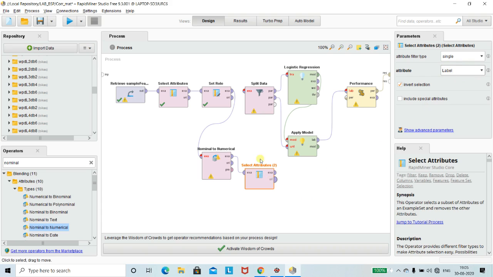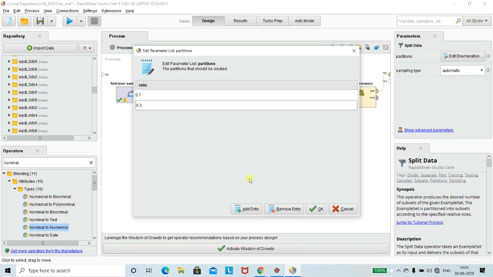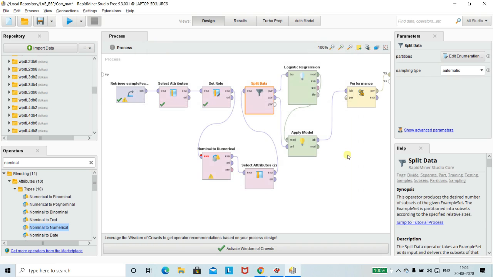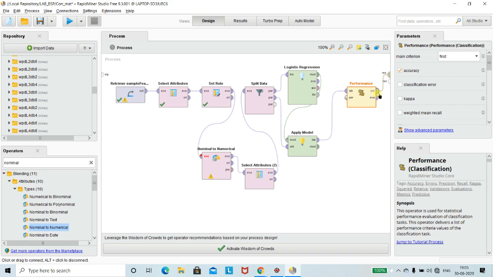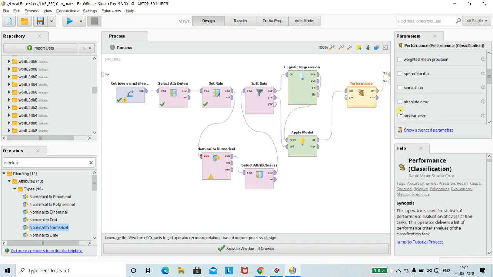After that, just connect the output to the split data. We have already split this into 70 and 30%, where 70% is used for training and 30% for testing. Okay, so the training data set will be connected to our model, that is logistic regression, and the test data set will be connected to the apply model. Then for performance evaluation, we connect the output of the apply model to the performance module, where it will calculate accuracy, or you can choose multiple values, accuracy as well as classification error, and there are other options. If you want to calculate root mean square error or normalized absolute error, you can calculate anything based on the option you choose.